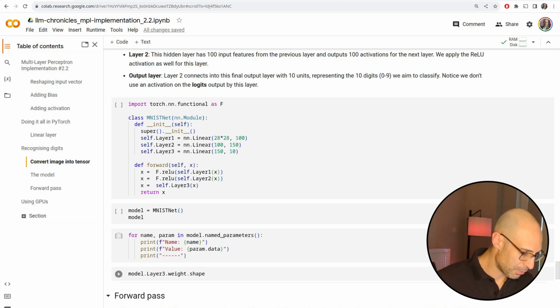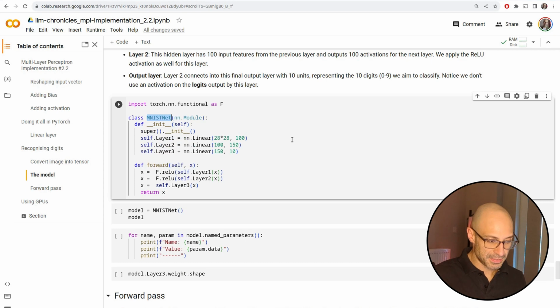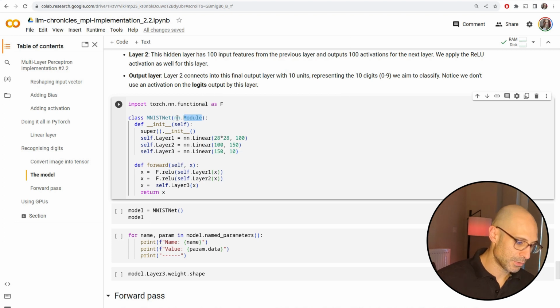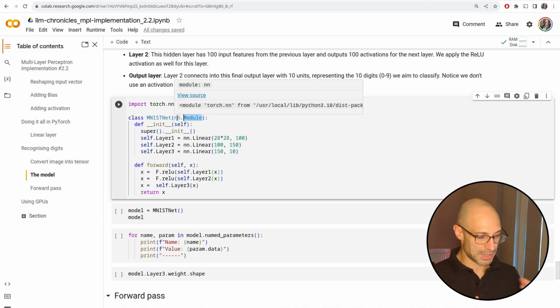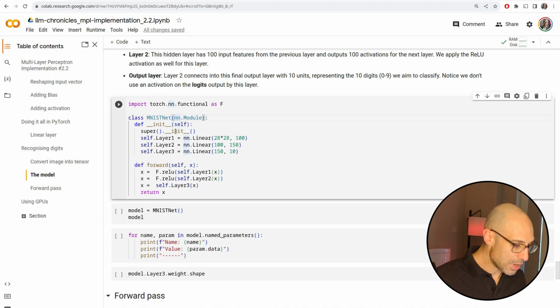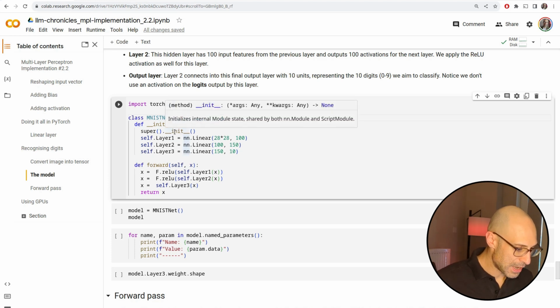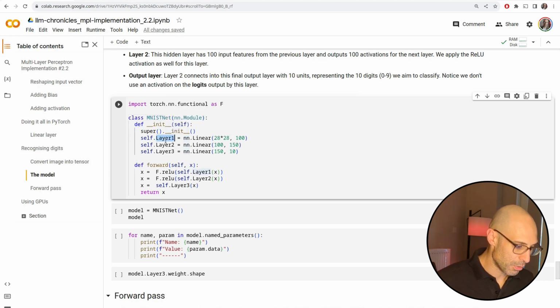It's actually quite simple. First of all, we define our MLP as a class in Python, and this class will extend the Module class from the PyTorch nn, or neural network, module. Now, in the constructor, we can create the layers that we want, so we can assign the properties. This could be called anything. I'm just calling them layer 1, 2, and 3 for simplicity.